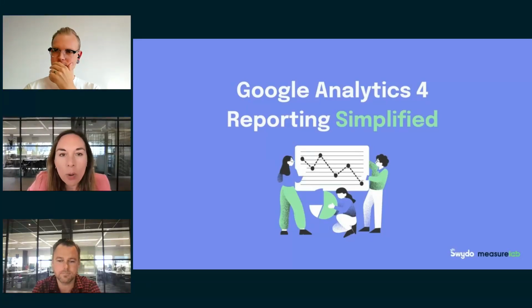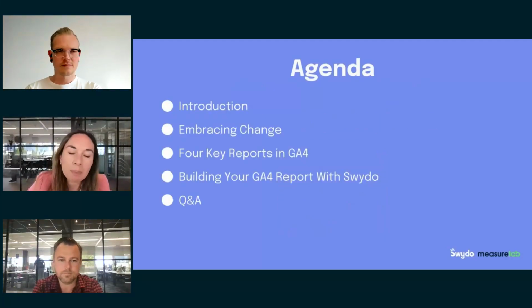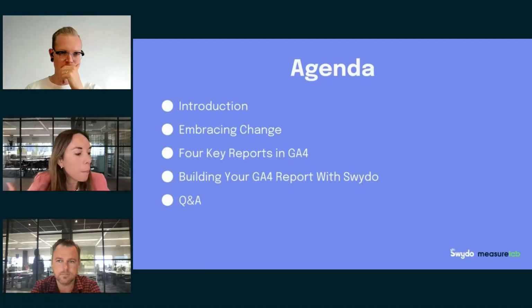All right, so let's kick off. I would like to move to the agenda. Today, first we'll have a small introduction. I will present you the webinar team. Then we will be discussing change. And we will also look at 4 key reports in GA4. We will talk about events, pages and screens, traffic acquisition, and e-commerce purchases. Then we will move to Swydo, and we will look at how we create a GA4 report. And at the end, we will have a Q&A session.